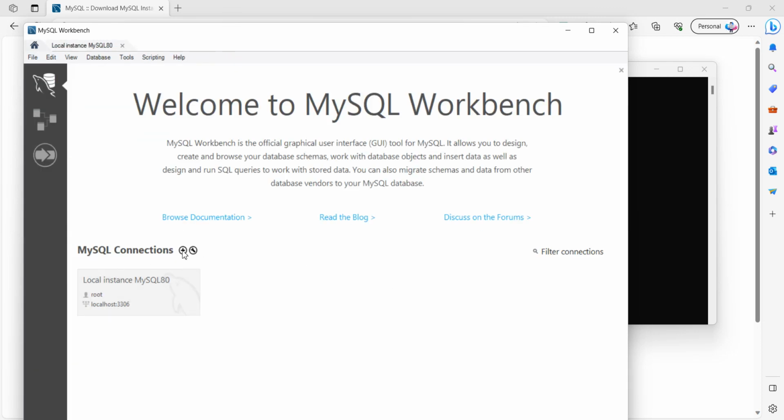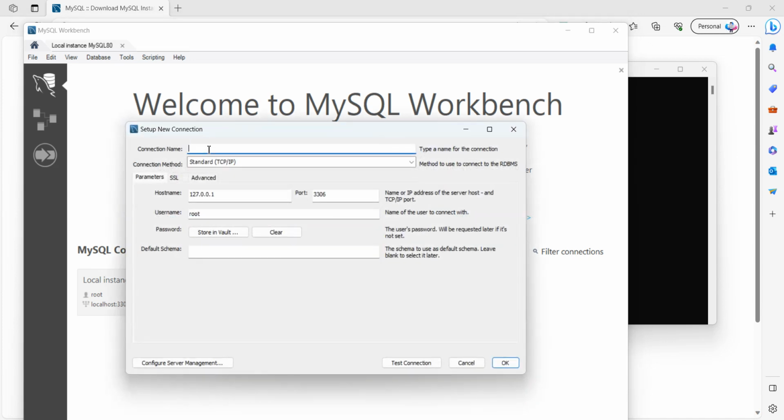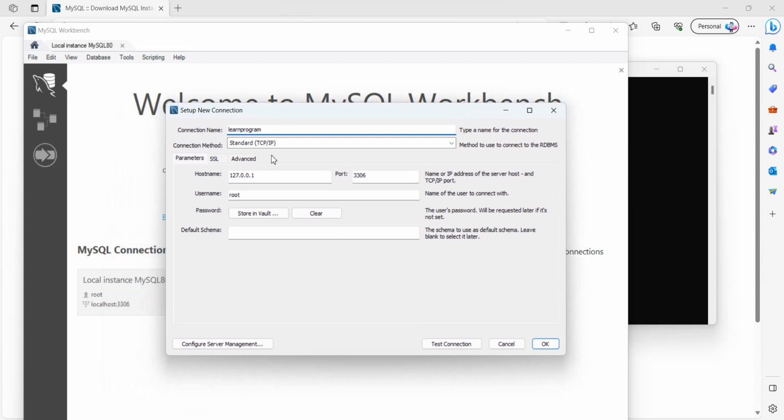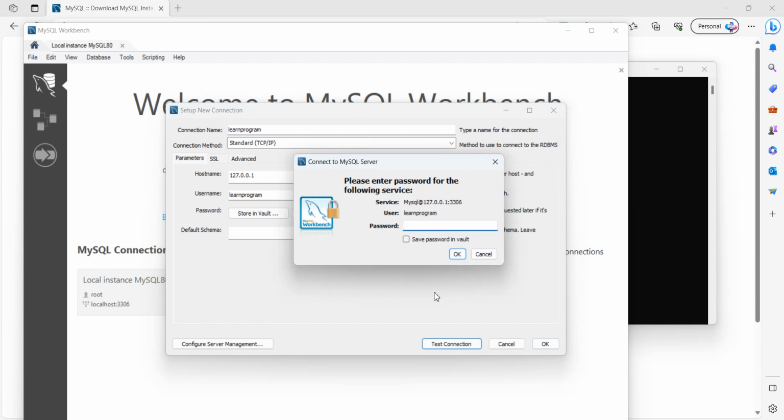If you go here in MySQL Connections, click on this new one, connection name. If you remember, I have created a user with the DB admin access. I am giving those credentials here. While testing the connection, it's asking me for the password. I need to enter the password that we gave during setup.